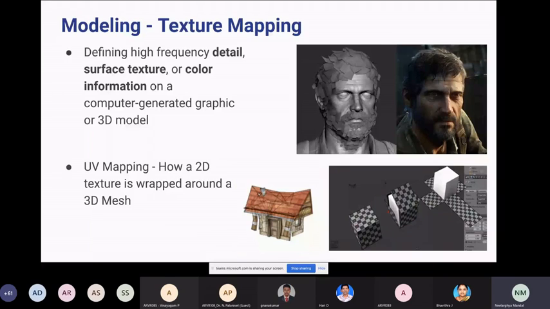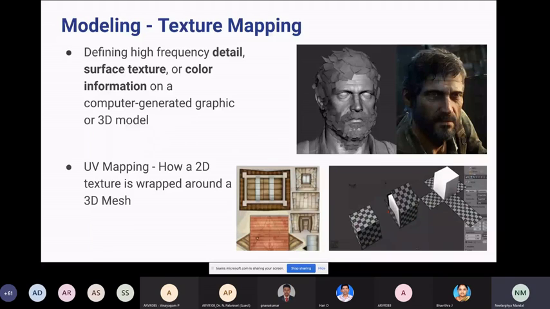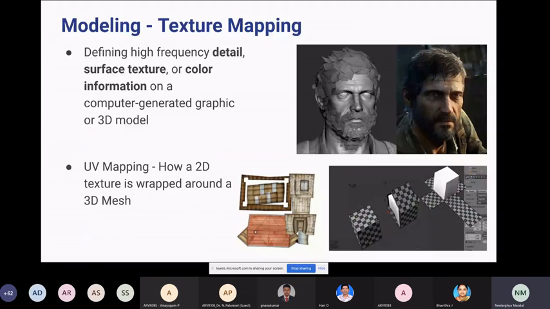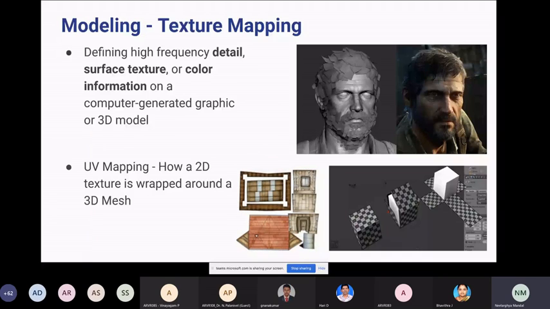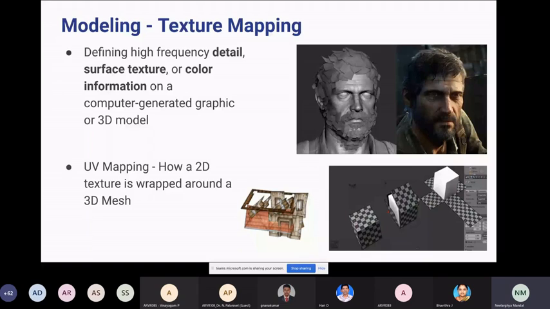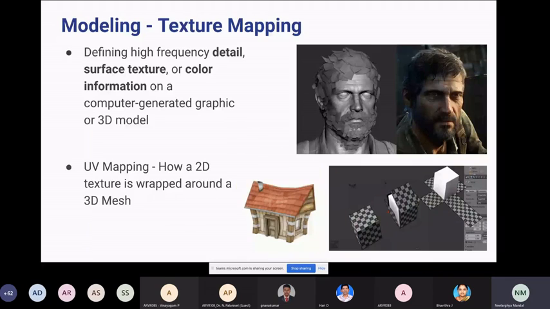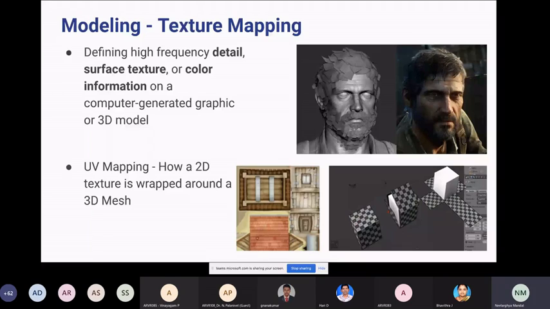Now, every texture can be assumed to be a 2D image, no matter the type of texture. We'll get into the types later on. So in order to map these 2D images or wrap them around the 3D models that we create, what we use is called a UV map. The UV map is a set of data points which essentially say which part of the image gets mapped to which part of the 3D mesh.